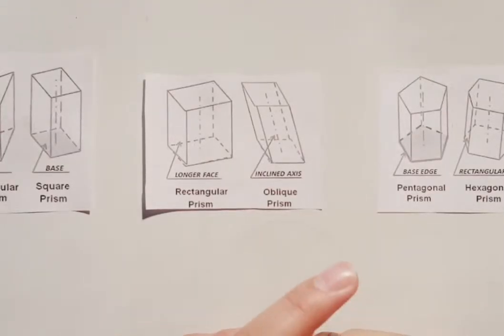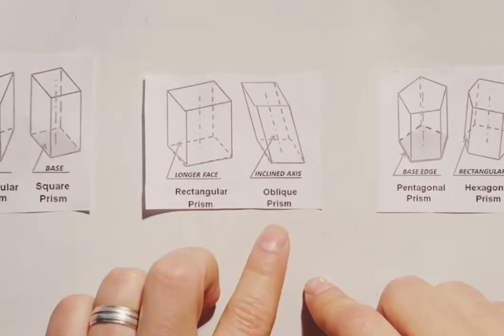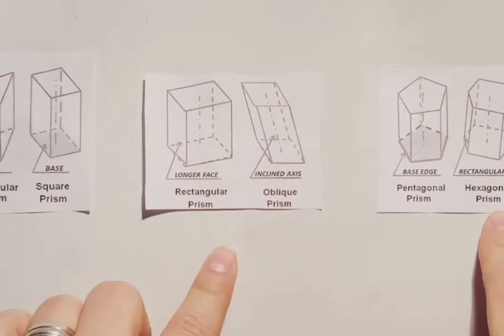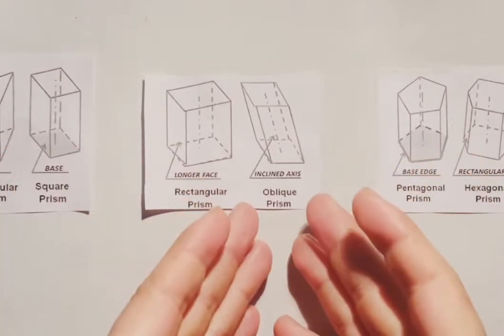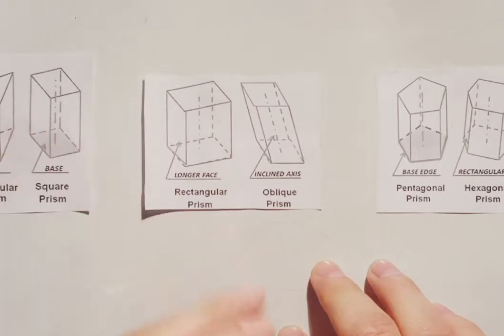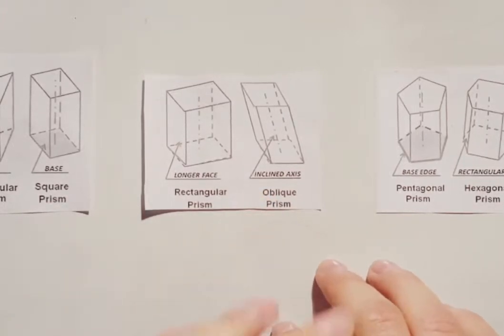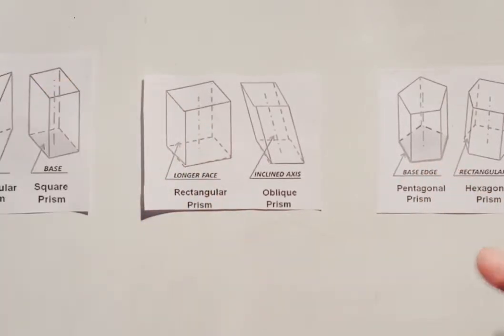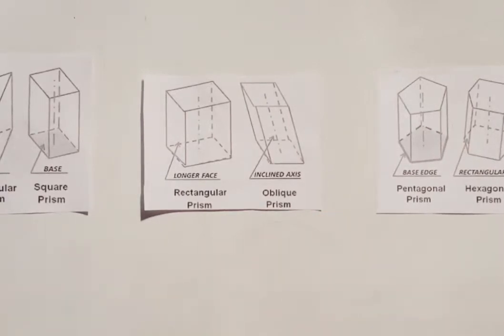And in this part you can see types of prisms such as triangular prism, square prism, rectangular prism, oblique prism, pentagonal prism and hexagonal prism. We have a lot of figures for the prisms, but these are the most important types. For example, what is the meaning of the oblique prism? An oblique prism is a prism in which the sides do not form 90 degree angles with the base. An oblique prism also has the following traits. It appears tilted or slanted. The faces of an oblique prism are parallelograms.